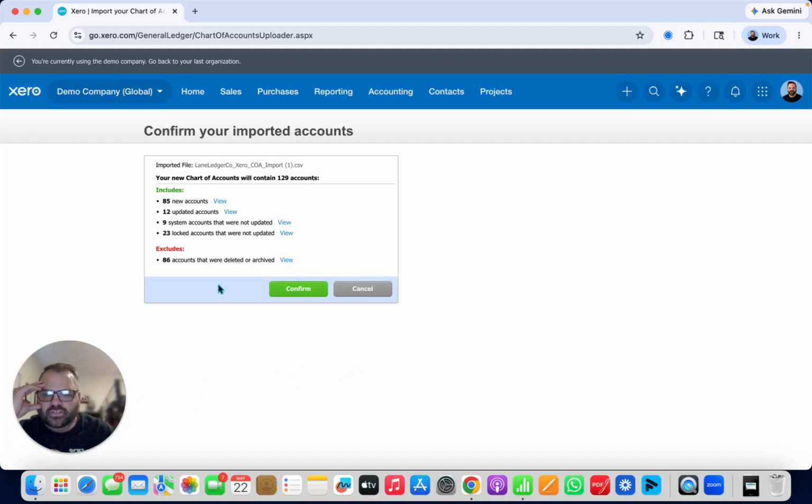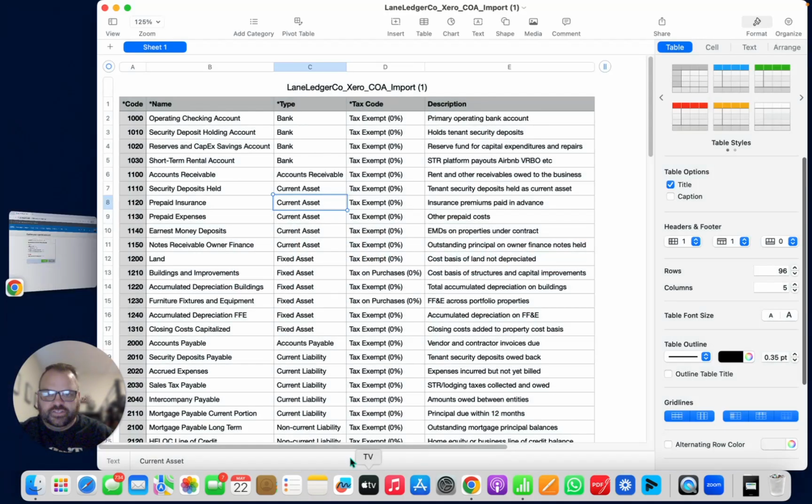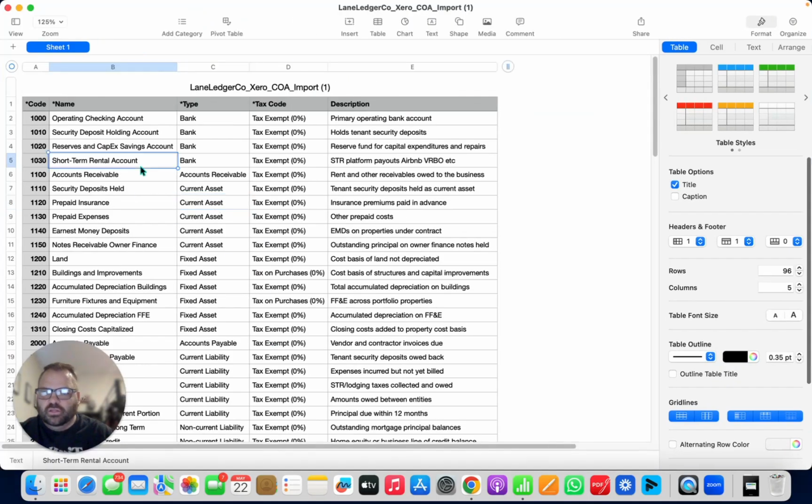Okay, so obviously I have already set this up as I told you just a minute ago, but it'll tell you here which accounts are excluded. They have to be coded a very specific way on the import sheet, otherwise it's not going to import correctly. So you want to go ahead and make sure that all your ducks are in a row there. This is what it's going to look like. Let me go ahead and minimize that and maximize my Numbers sheet.